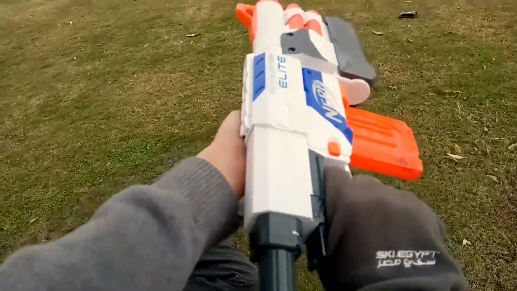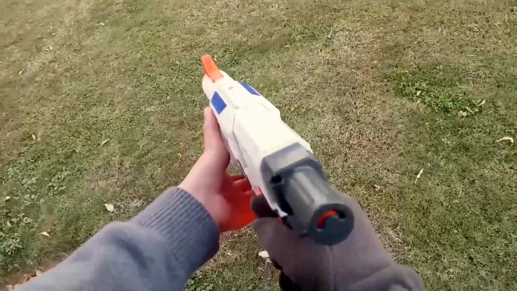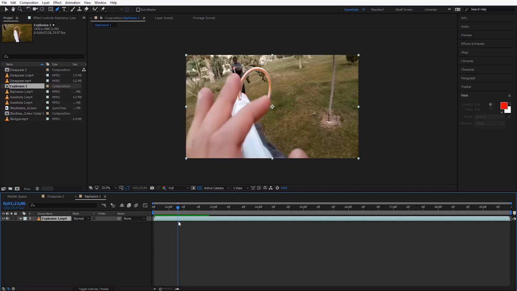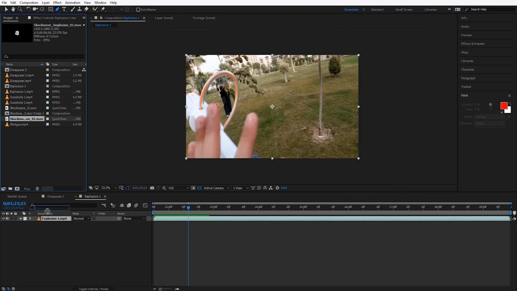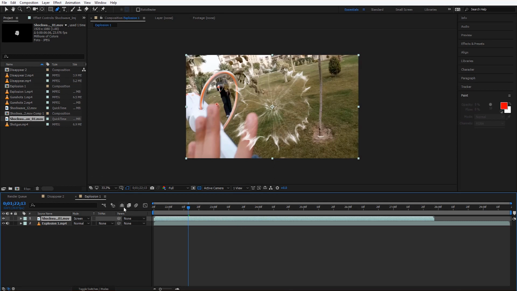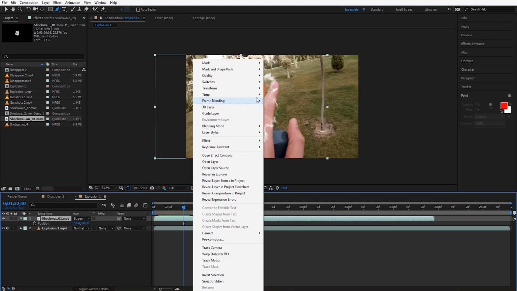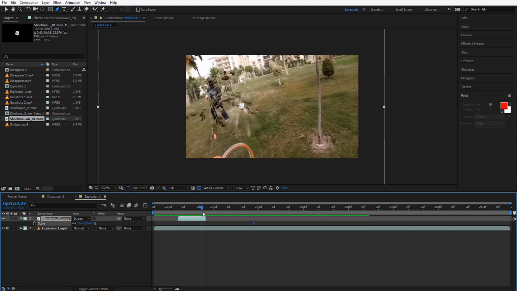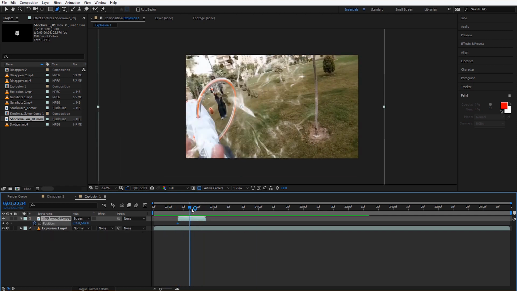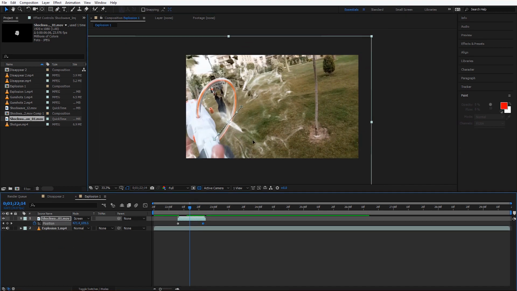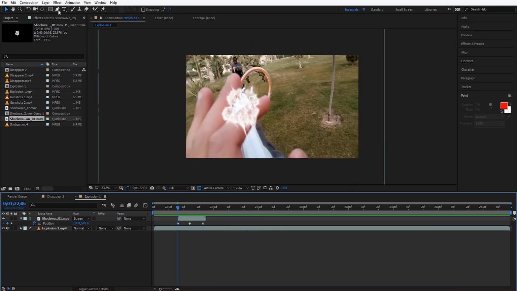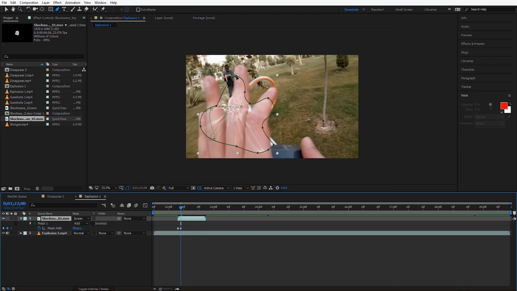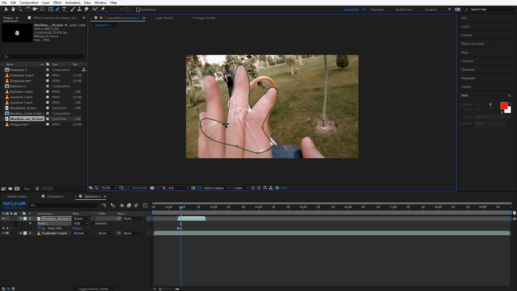Now that we're done with this little disappearance, I know there's so much more that can really be done to this. So the next shot we got is this little exploding here. So the first thing we're going to do is add a shockwave to this little missile launcher, so it can look as if it launched something. And then we're going to follow the little foam piece with the shockwave, so it can look as if this foam thing that's been blasted out of the gun is what's causing the shockwave, if that makes any sense.